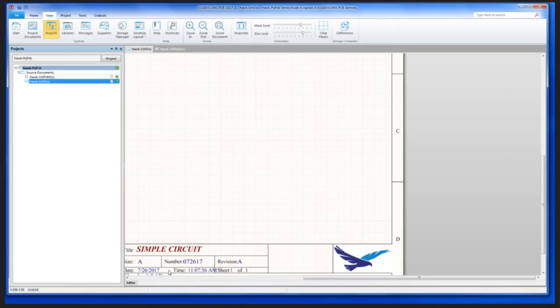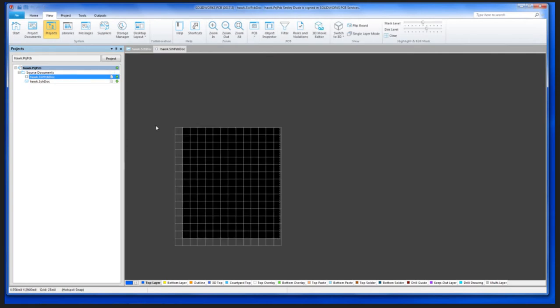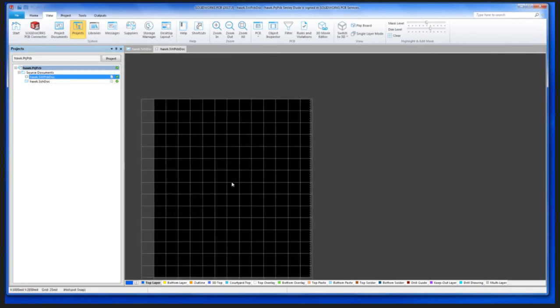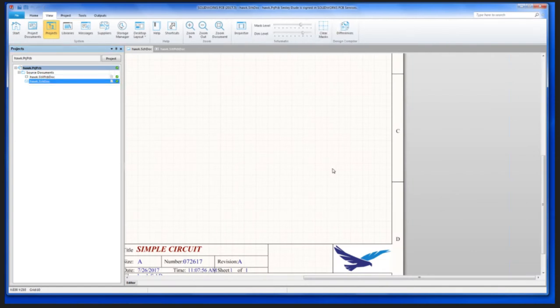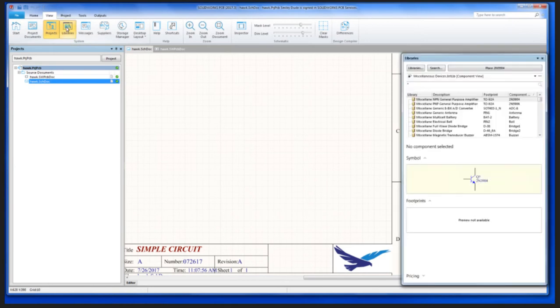Turning to SolidWorks PCB, I do have a project started, my Hawk project, which contains a blank schematic and a blank PCB, which we will use to design our layout, and we'll use the schematic to add the parts and do the wiring. From the library panel, we activate our available libraries.